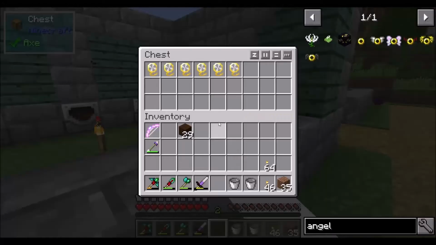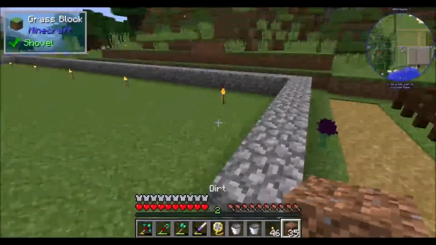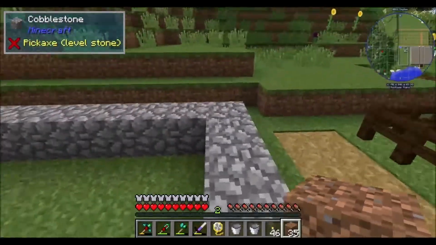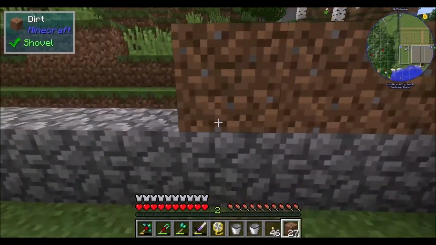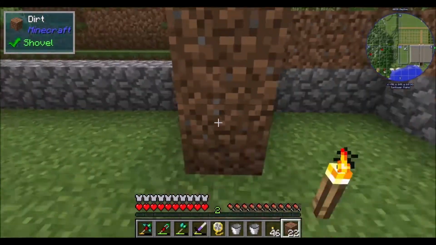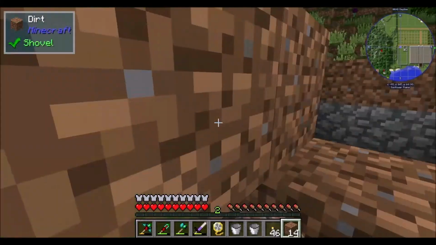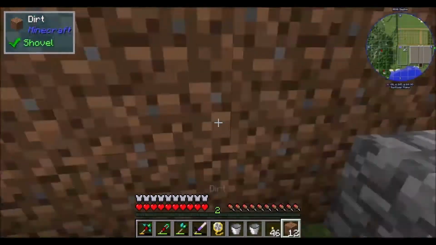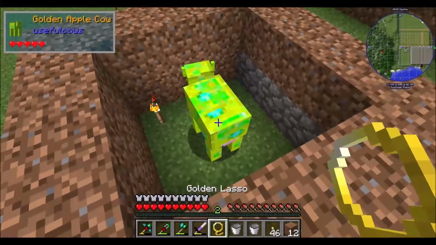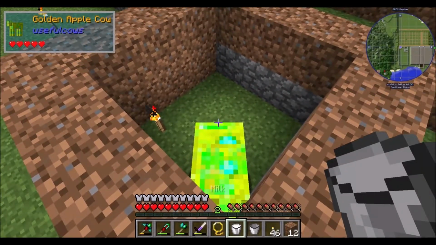Okay. So let's grab this guy, the golden apple cow. And we're going to put him in this pen right here. So make it too high, that way he can't really wander out. We'll just put you right there. Hey, buddy. I wonder how... Oh, just got regular milk.